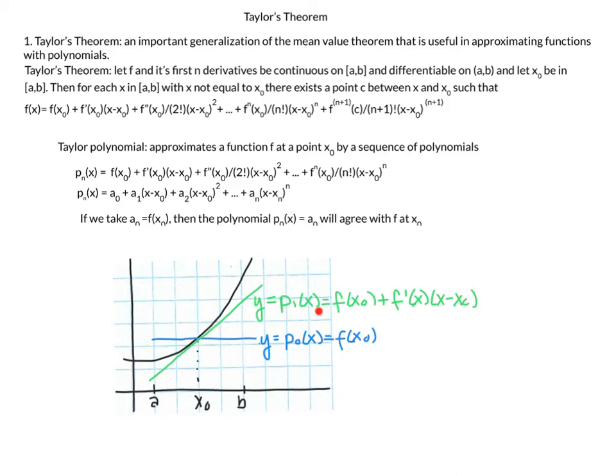But what you can do to improve that is to take p1 of x, which is now a line, the tangent line over here, plus f of x naught. So here, we're going to have a little bit of a better estimate of what f on [a, b] looks like using the derivative, more information. As we increase, to f double prime, we're going to have more and more information, and we'll be getting closer and closer to the correct values of f in between a and b.